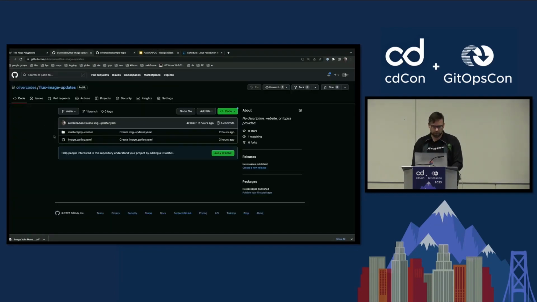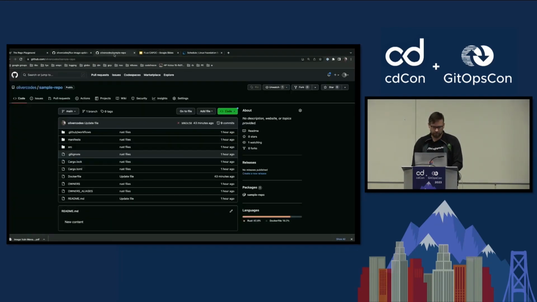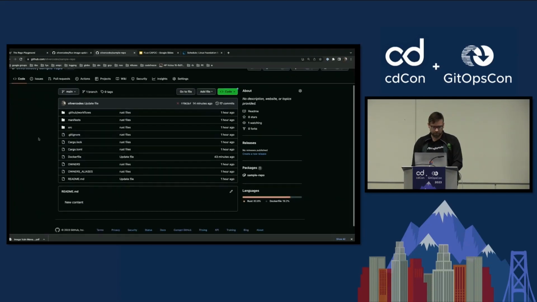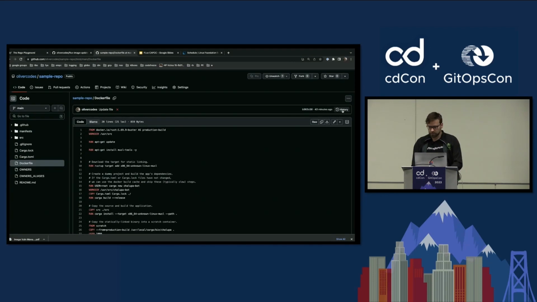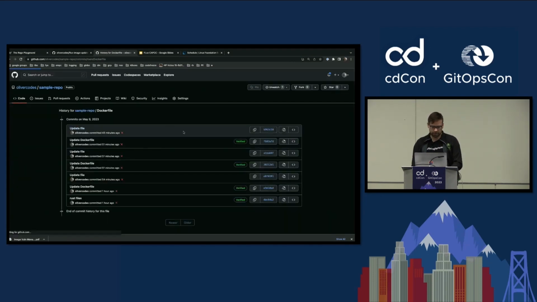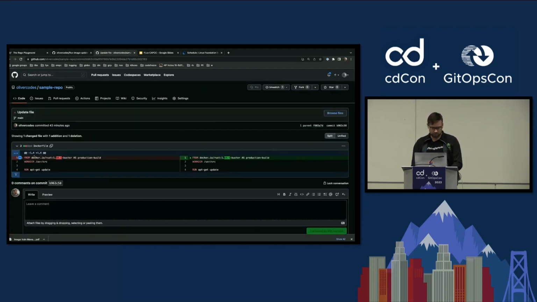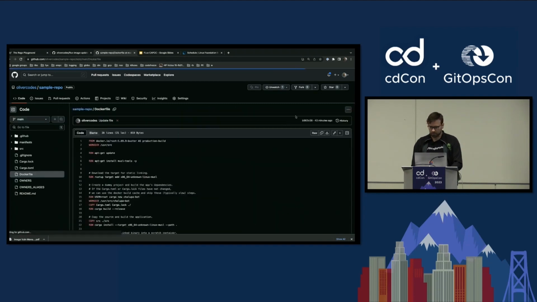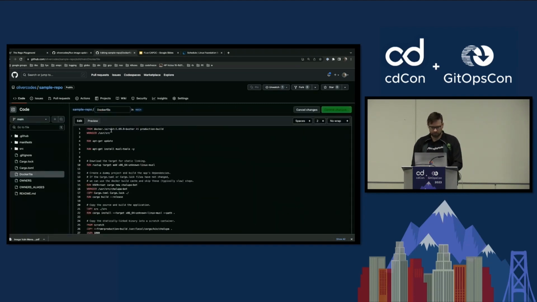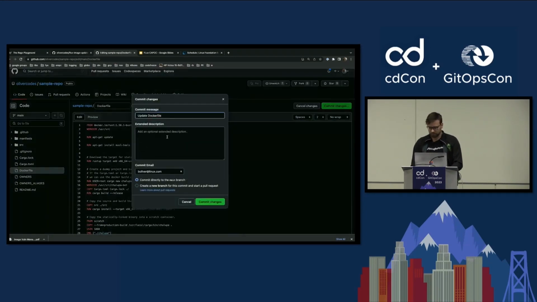So let's first take a look at, I've got a basic sample repo here. This is just a Rust application. It's like an echo bot. And in here, we're going to go and revert my testing of the demo earlier. So we're going to put it back to the vulnerable version. And we'll just do that from the Git UI, because that's totally where I write all my code. Not really. We'll push that.